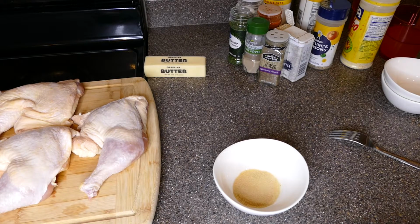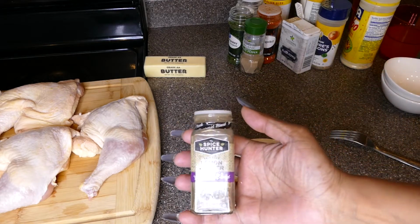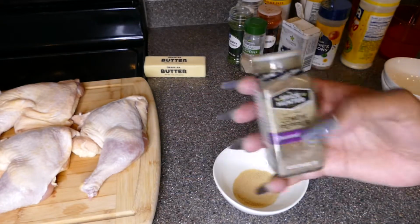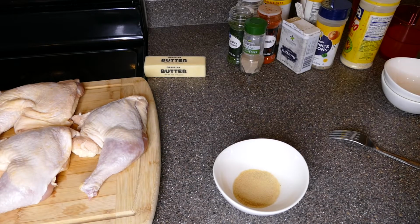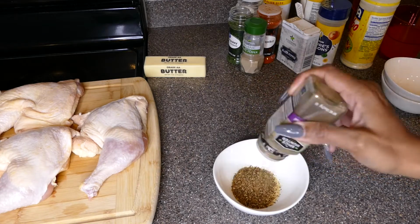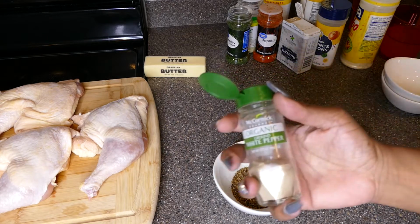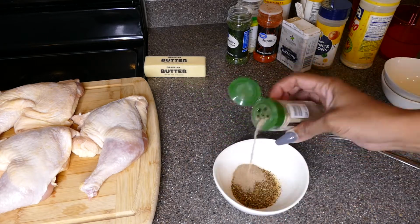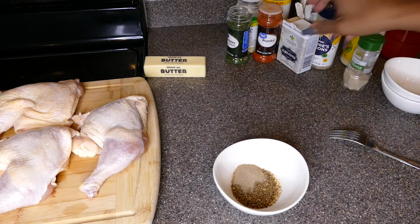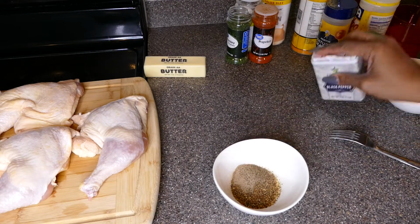That's going to be about a teaspoon or so, about 1.5 teaspoons. Okay, and then I'm going to be real generous with some lemon pepper. We're going to put in a hearty amount, because that's our main flavor that we want. Now be careful with lemon pepper, because some lemon pepper has salt in it. In this case, we're going to move on to our white pepper. We're going to do at least a teaspoon of that, and a very small amount of black pepper, so 1/4 teaspoon.